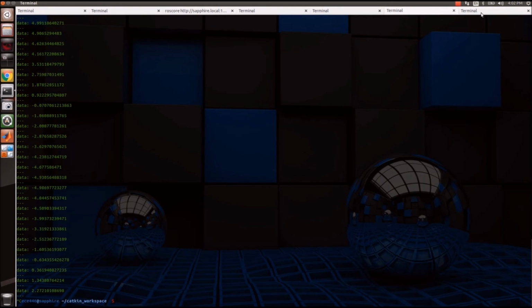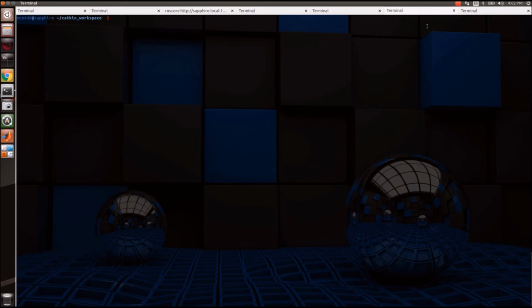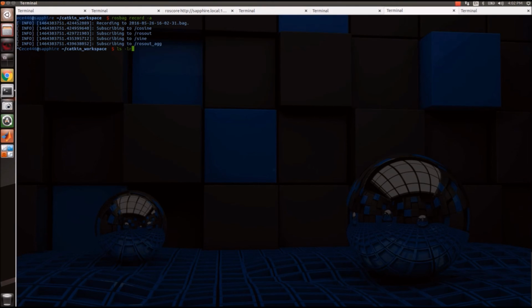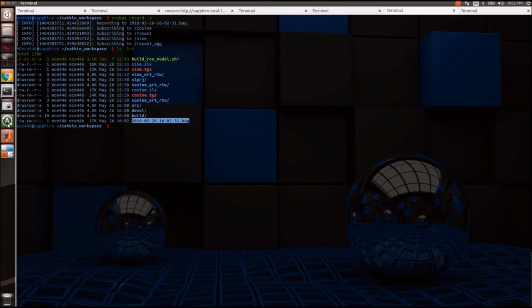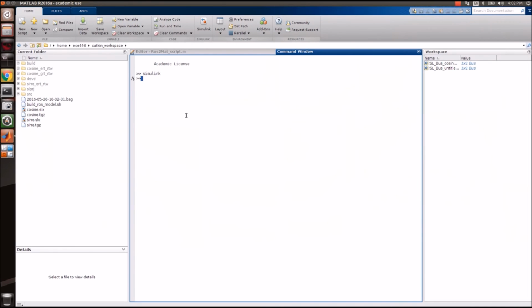Now how will we know whether we have successfully generated the sine wave or cosine wave or not? For that, let's record in a rosbag record file. rosbag record is a way to capture the data that is being published and subscribed in real time, so that we can analyze it later, or possibly plot it in MATLAB using inbuilt functions. We recorded the data in our bag file. Now we can use MATLAB to read the bag files.